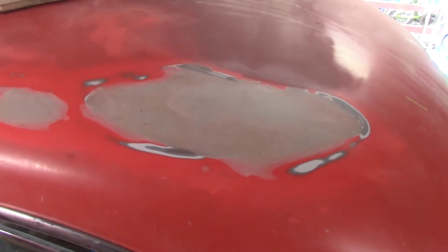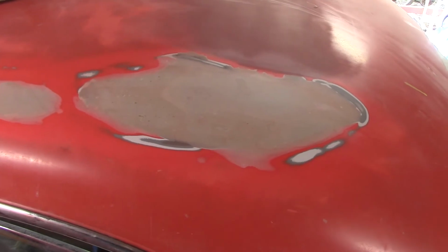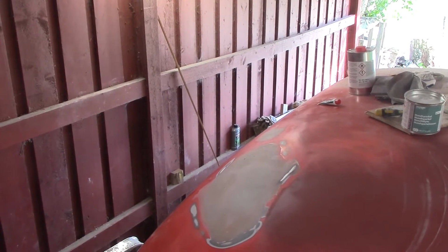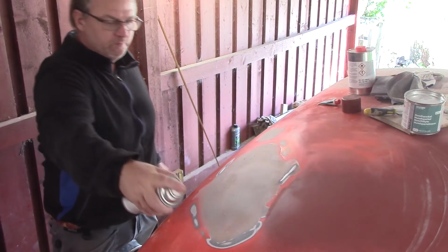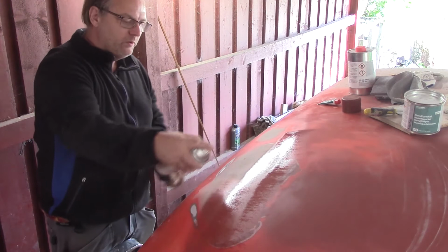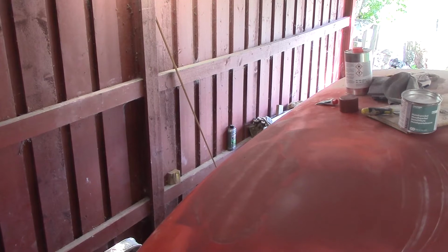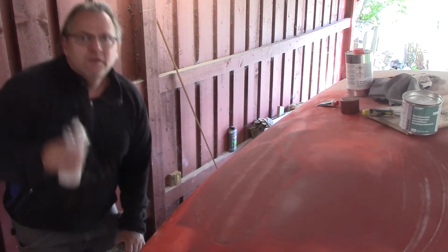So for now I'm just gonna paint it with one layer of primer to protect the metal and all this, and then we'll see what happens. Second layer.